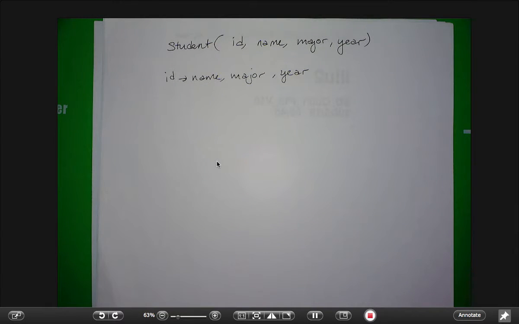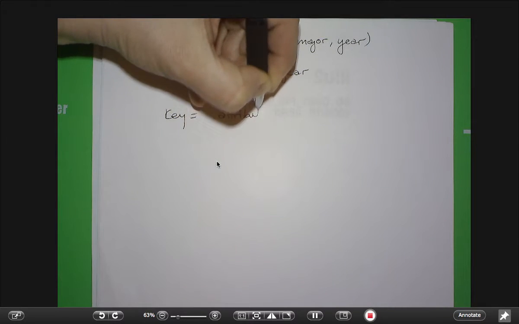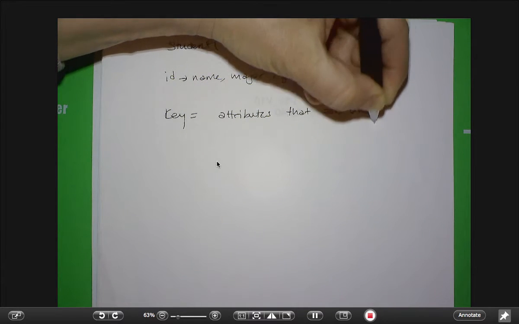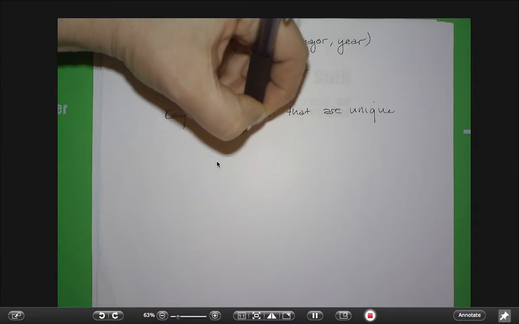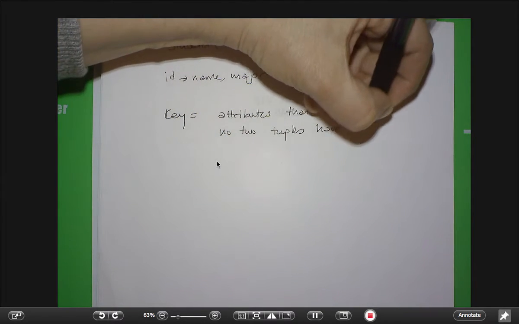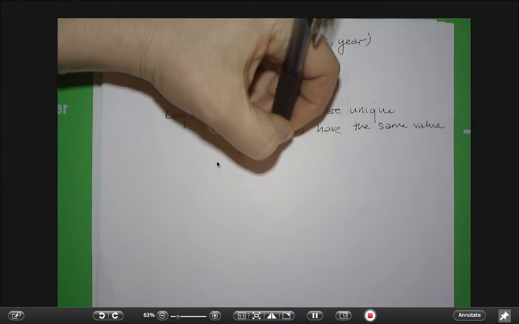Then I can say that ID is a key because we said that no two tuples should have the same value for ID. So that's what we basically said for a key: attributes that are unique, right? So no two tuples have the same value for attributes in the key.